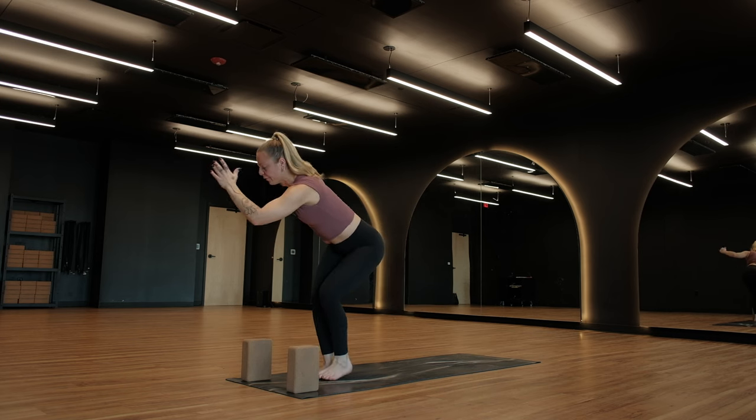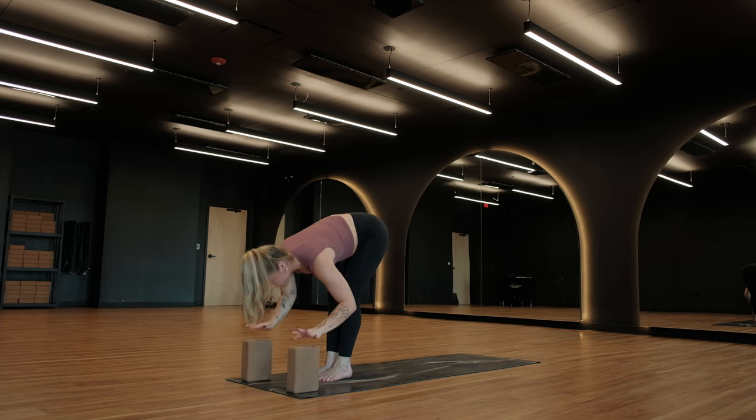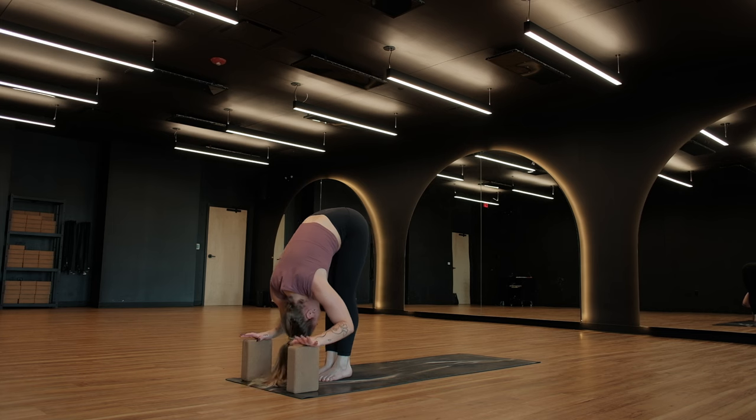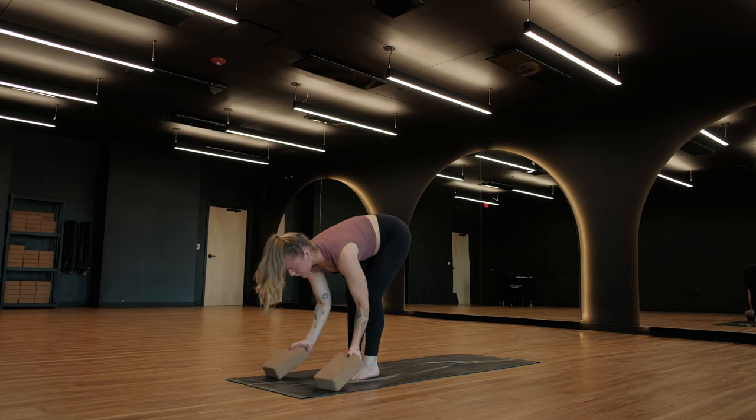As you step the left foot forward, chamber left elbow outside of right thigh. Press into your palm, sink your hips back, pull your shoulders together. Exhale, forward fold. Halfway lift, lengthen. And exhale, palm the mat, high plank to low plank.